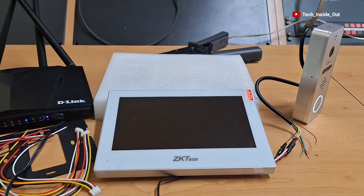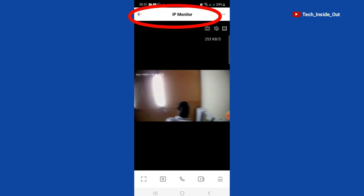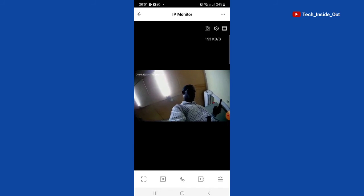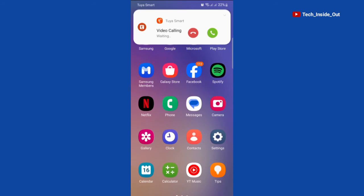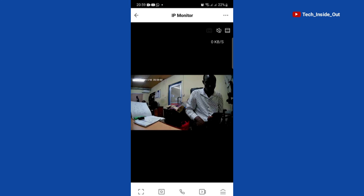Now that that is done, whenever this button is pressed, you will get an alert that the doorbell has been pressed. When you tap the notification, it takes you to live video from the outdoor unit. If you are not logged onto the app and the bell is pressed, you will see the alert in the form of a phone call. When you accept the call, that takes you to a live video of who is standing in front of your camera. You can speak to the person in the video, live from wherever you are receiving the call from, as if you were right at home.